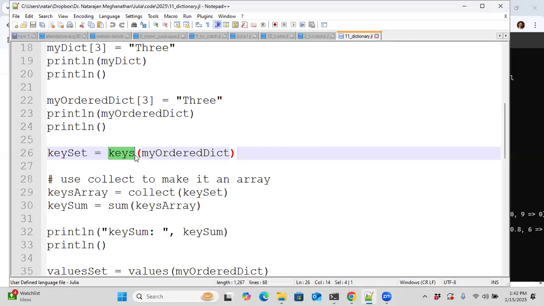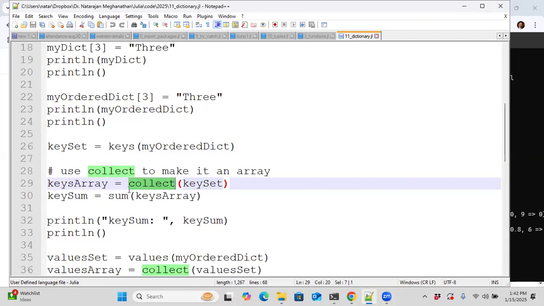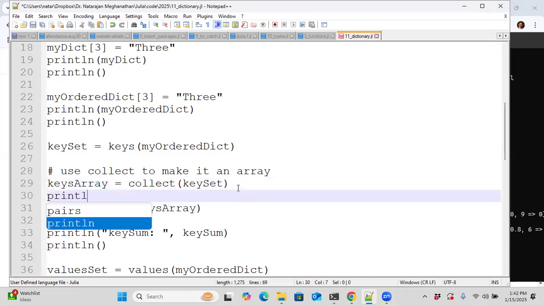Now, we don't get it as an array right away, we get it as a set. So what you could do is call the collect function that we used in the earlier module to make it an array, and pass the key set as an argument. Then it will generate an array of those keys. So you could even print that array.